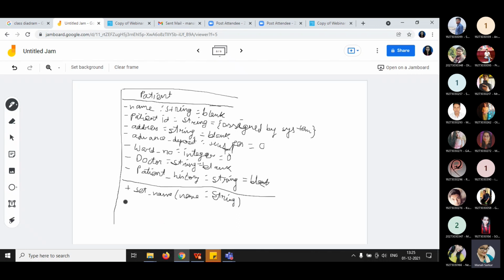From B, next is set doctor name. This is B to C: A to C, B to C, C to B. I cannot go to B from C because the direction of the arrow is the opposite direction. From B you can go to A, you cannot go to any other.